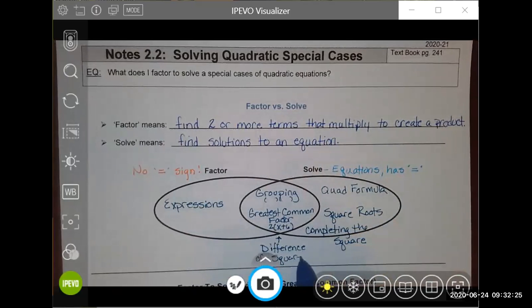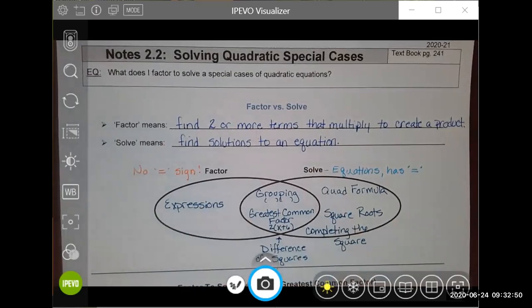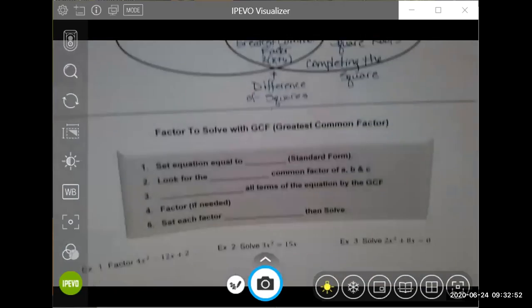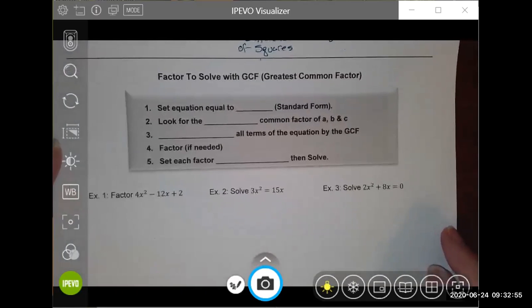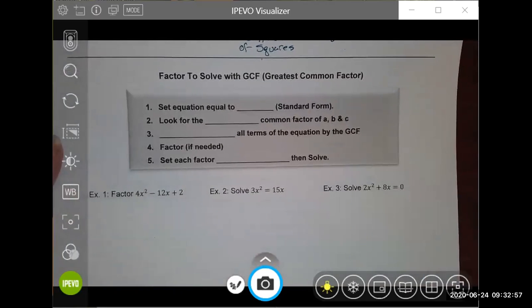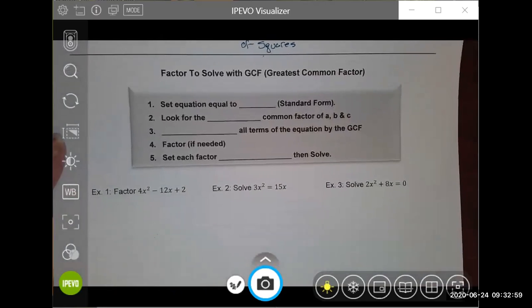And we have abbreviations for these. Lots of times you'll hear difference of squares referred to as DOTS. You'll hear greatest common factor referred to as GCF. Grouping, factoring, box method, all of those are ways that I can both factor if I'm asked to, or I can factor and then solve if I need to. All right, so let's look at how to factor using greatest common factor, because that's a little bit interesting. And this is typically one that is pretty easy to wrap your head around.